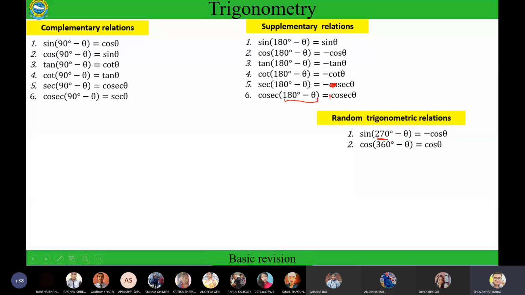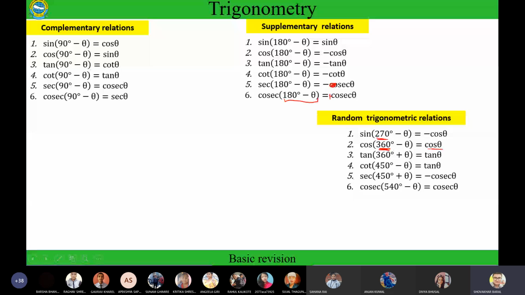Similarly, cos 360 degree minus theta, 360, so cos will not be changed, it will be retained here, cos theta, and 360 minus theta is the angle of fourth quadrant, so cos will be positive there, so cos theta is positive here. So similarly, I can use this other formula also. यो 450 540 को कुराहरु छ, म पछि डिस्कस गर्छु है त.